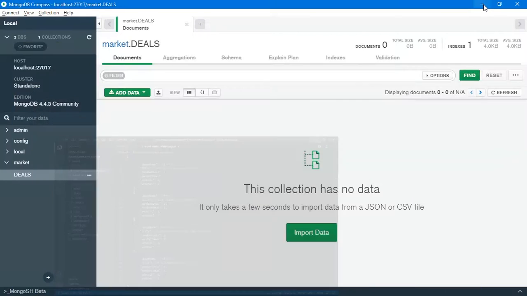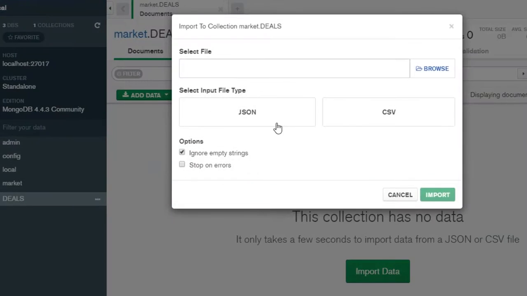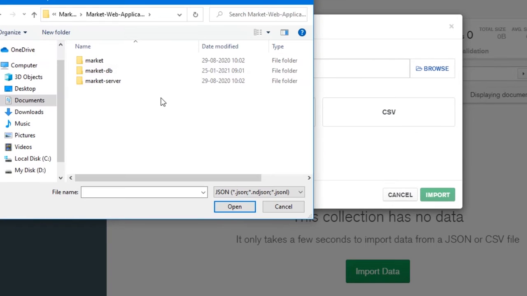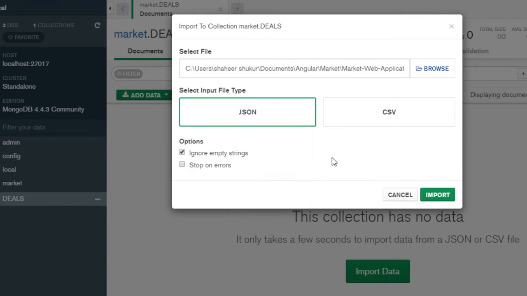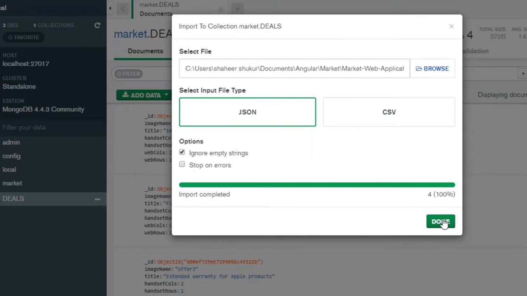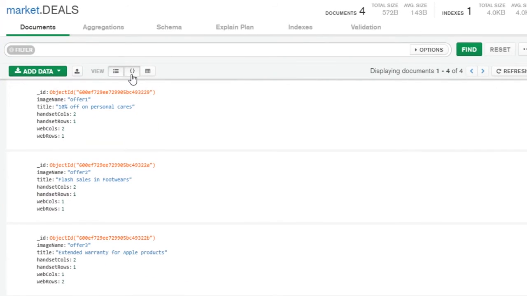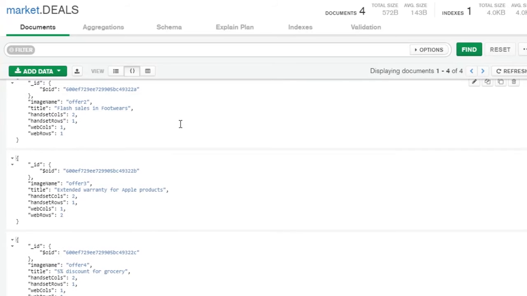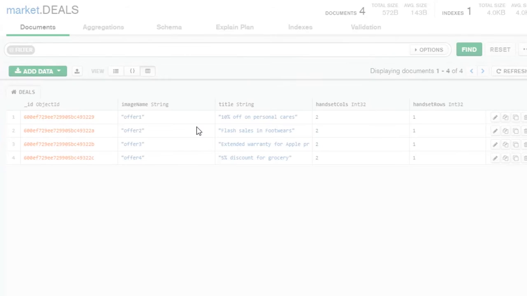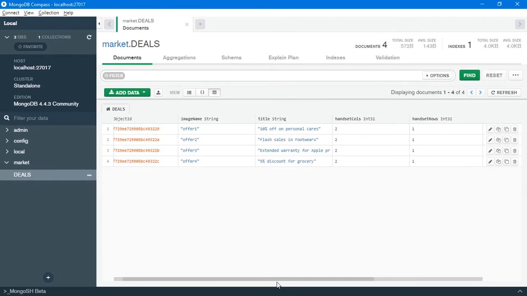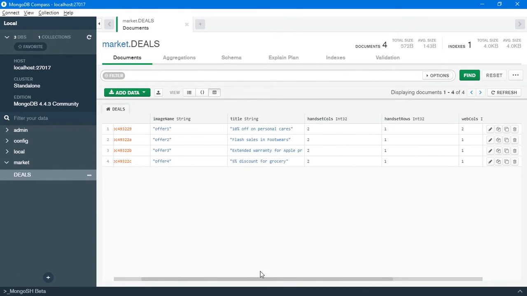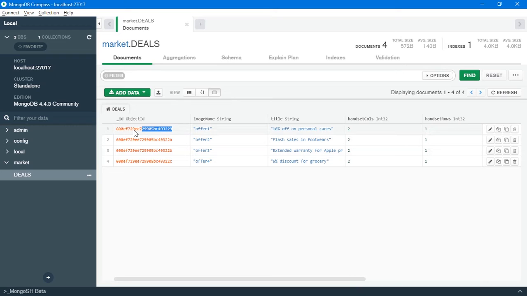Also, all the JSON keys must be enclosed within double quotes. Let's insert these objects into our collection. We can see 4 documents inserted into our collection. It is currently displayed as a list. We can also view it as objects, or in tabular form. You can also see that MongoDB automatically added unique IDs to all the inserted documents. Data is set up at DB side.